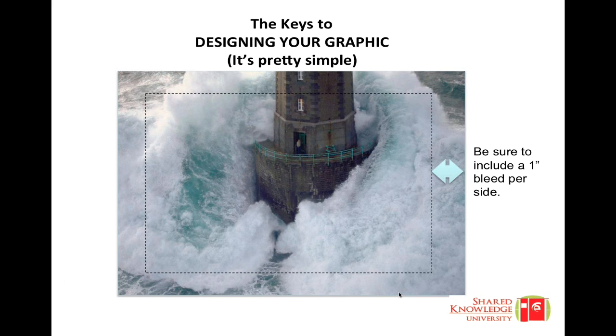So let's talk about preparing your file. The easiest thing, and really this is no matter what SEG system you are using, is to prepare your live area and then include a 1-inch bleed around the perimeter. That will give us enough fabric to work with in order to fit your fabric and apply the silicone to get it to fit into the system perfectly.